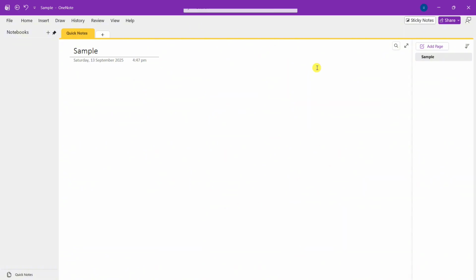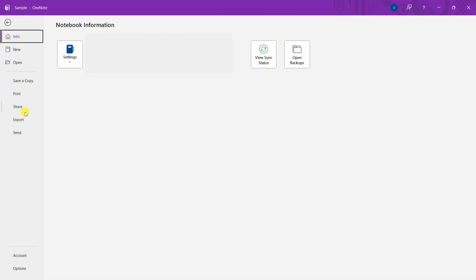If you have that on your device, you can also do this on OneNote web if you prefer to do that there. And then make sure to sign into your account and then go ahead and select a notebook that you want to export. So select a notebook from the Notebooks tab, and then from here, click on the File button at the top left, and then go ahead and click on Export under this.